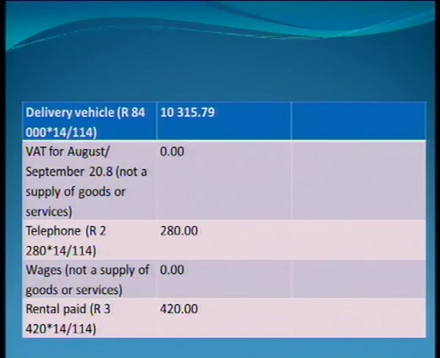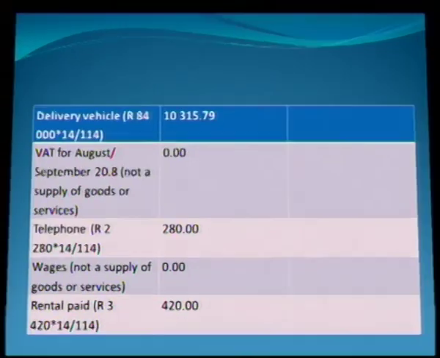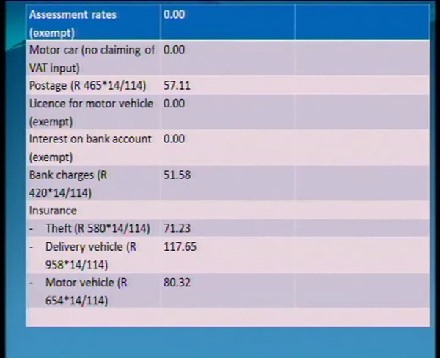Your telephone, you can claim VAT on it. Your wages, not a supply of goods or services, because remember, with wages, people already pay as you earn. Rental paid, you can claim tax. Your motor car, no claiming of VAT input, it's 0.0. Your postage, you can claim the VAT. Your license for motor vehicle, no, it's exempt.